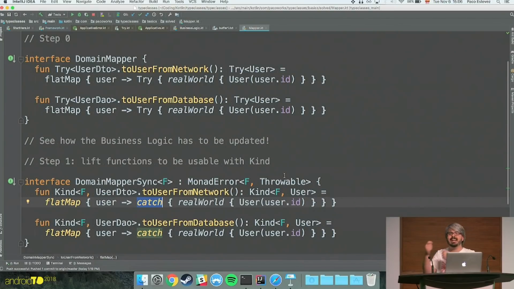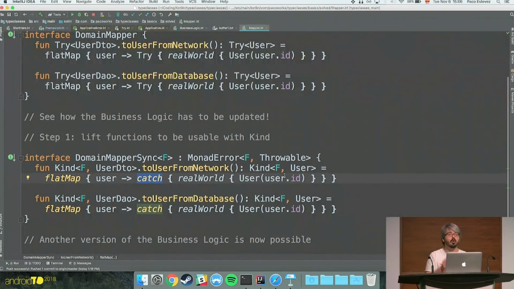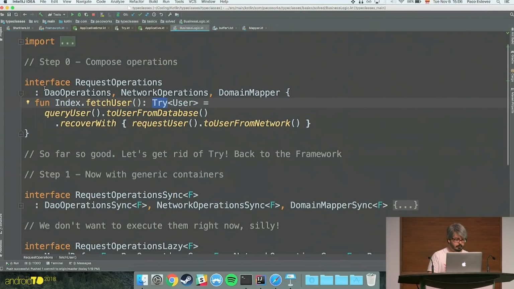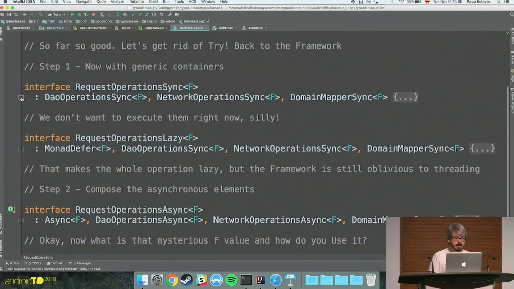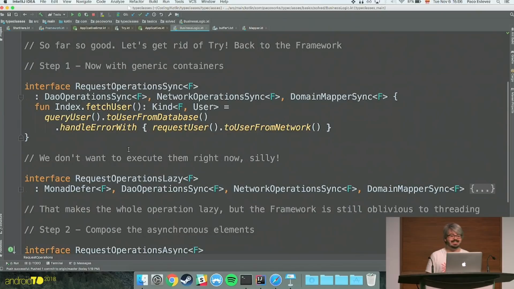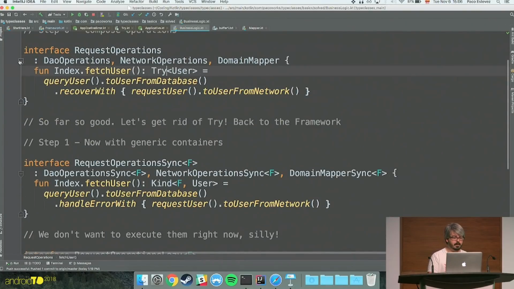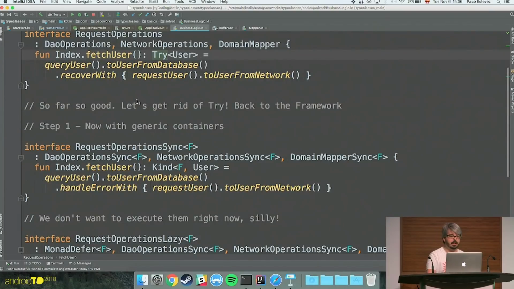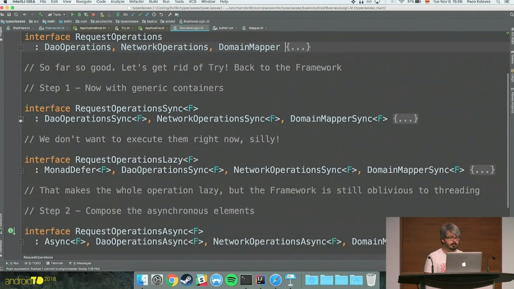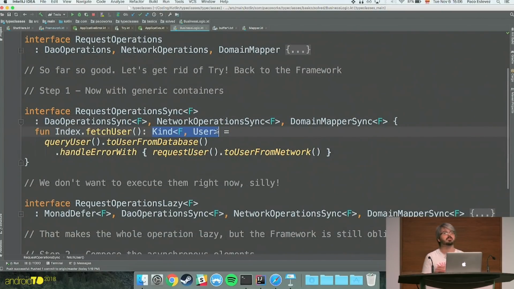So we are working at a next level of abstraction, basically. We have defined all of this to work for all the possible containers. So we have now everything in place. We have the mapper. We have wrapped the framework. We can go back to the business logic. And then our business logic is going to look exactly the same as it used to before. So there's been no changes. The only difference is that before, we didn't have an F, and now we do. So everything is parameterized to F. And instead of returning a try, we're just returning the wrapper of the user.